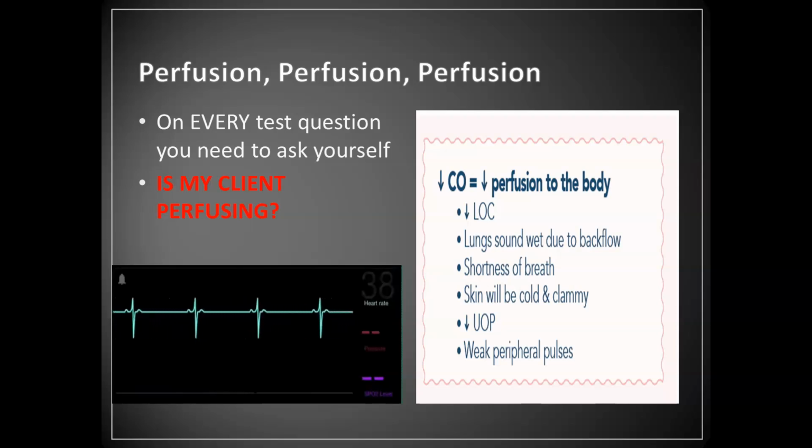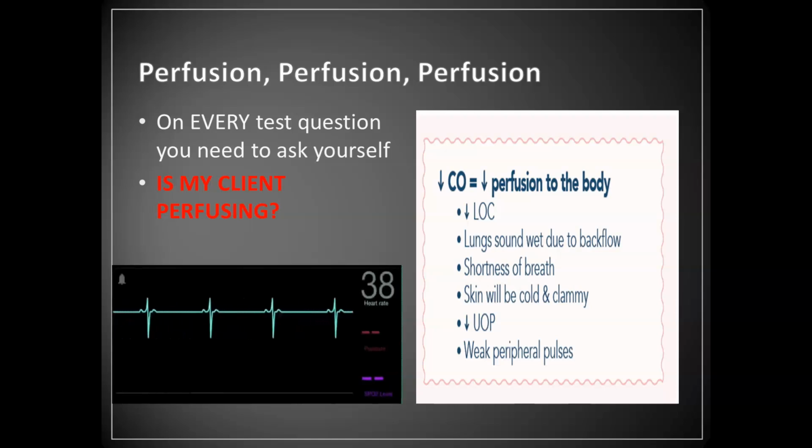So then I'm going to stop to think, okay, one, is my client symptomatic? Well, what am I going to look for? I'm going to look for changes in LOC. I'm going to listen for crackles. I'm going to look for shortness of breath, tachypnea. I'm going to see if they're cold and clammy. I'm going to want to know what their urine output is, and I want to know what their pulses feel like, especially if they're weak and thready, or bounding and pounding. I know that something isn't right. So I'm going to ask myself, is my client symptomatic?